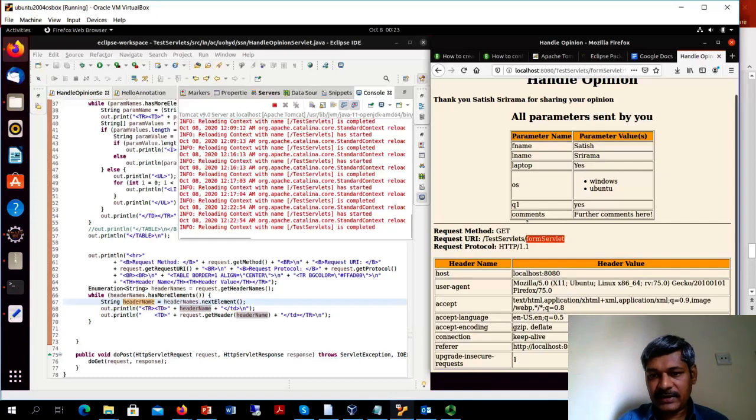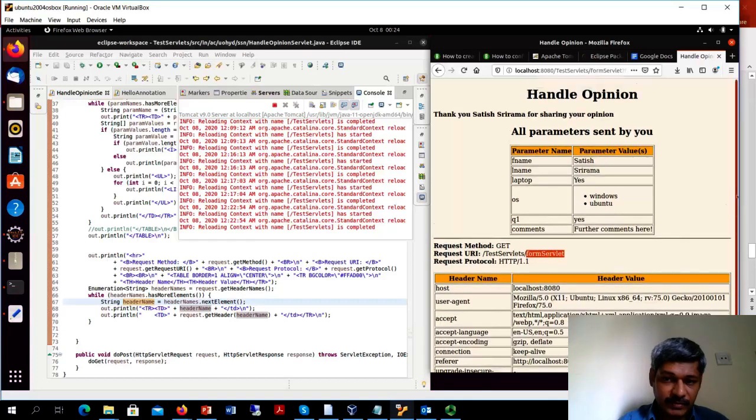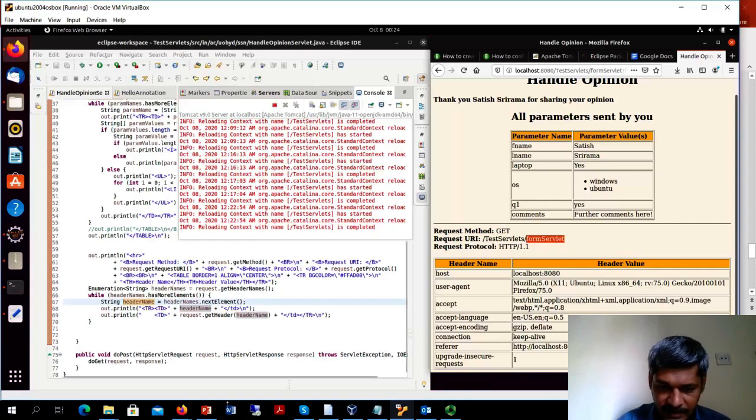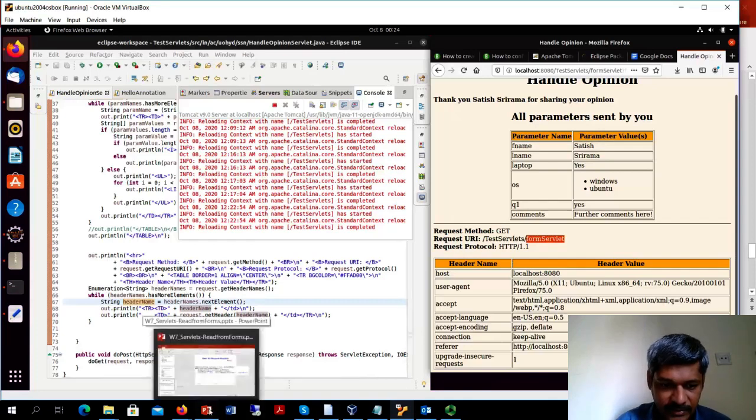At the end of the day, the servlet is generating these sorts of HTML pages as the responses. It's a little bit tricky if the response really becomes complicated. Servlets have certain limitations, since you are generating all these HTML pages automatically. For these sorts of things, JSP is very good, which you will learn in further videos as part of the course. Okay, let's move back to the lecture again.